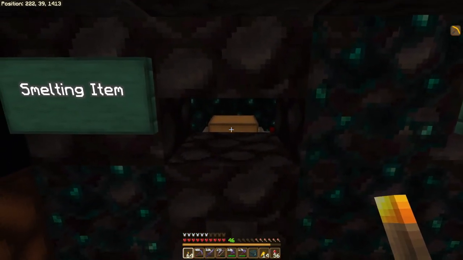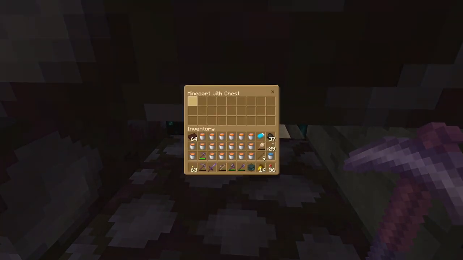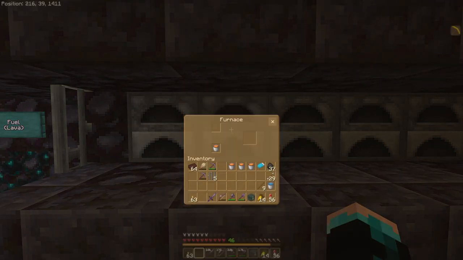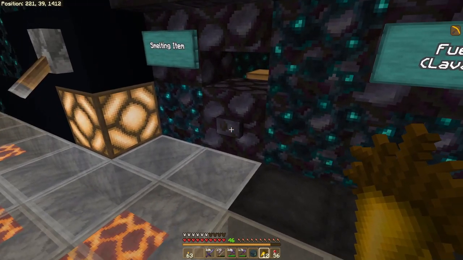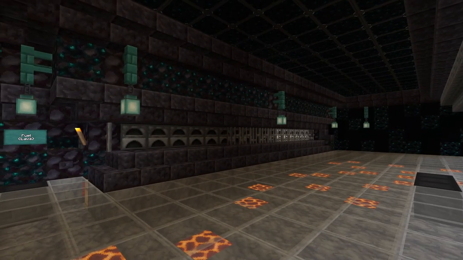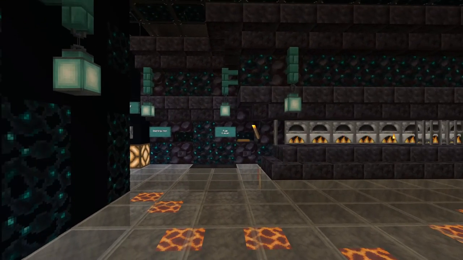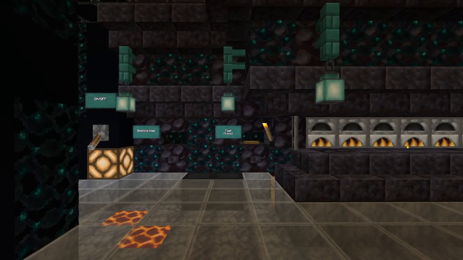Let's run the smelter. First, add your smelting items here, which is netherrack. Then add your fuel here, which is lava. I left the first 5 furnaces without iron bars, so if we have something small to smelt, we can do it right here. Turn on the lever. Press the buttons. And it works. And there you can see the cart continues to unload.